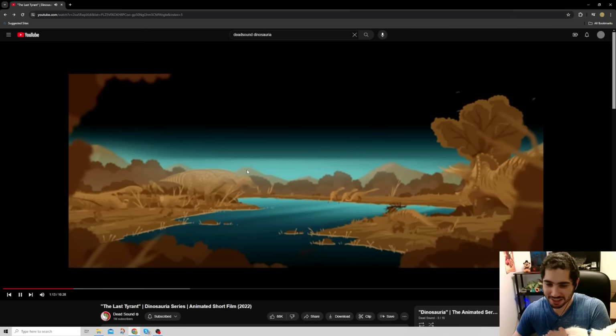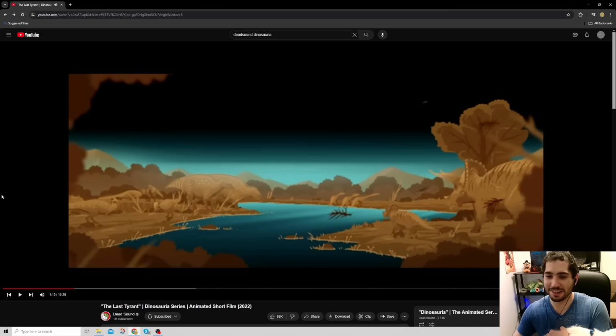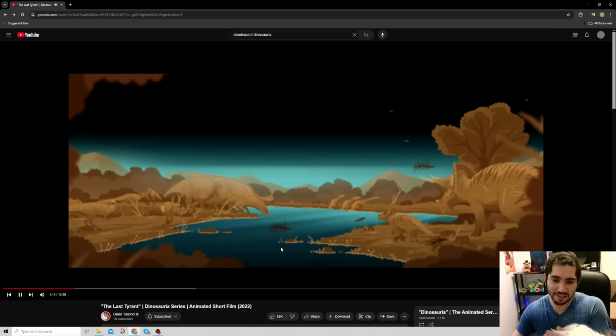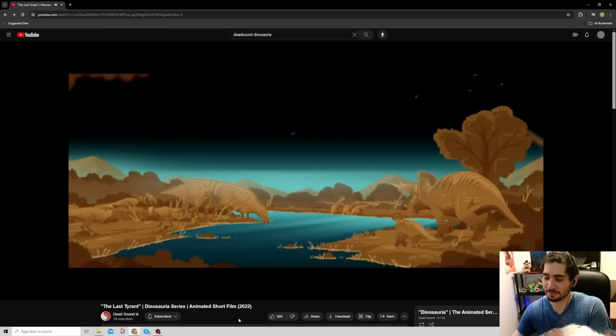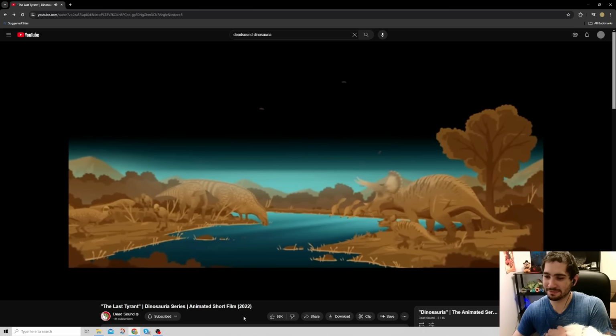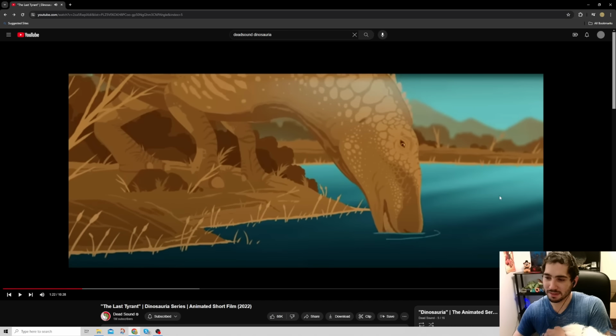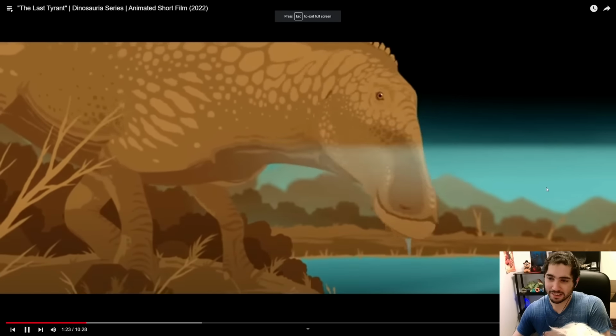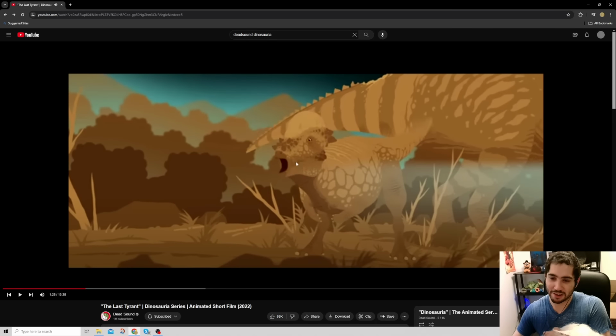But look at all these creatures they have here. Pachycephalosaurus here on the bottom. Edmontosaurus and Nectosaurus, Triceratops, and then you have your Ornithomimus. And is this Tyrannosaurus in the background? Are they being sneaky? But everyone's living peacefully at the moment. Oh, sorry. I have to do that once every episode.